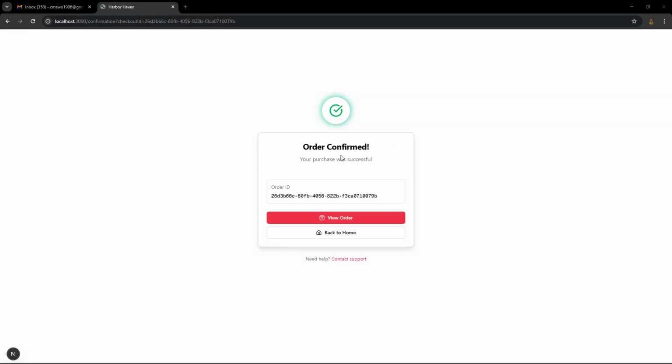Okay. All right, so this is what I'm talking about. You can see order confirmed, and this is the order ID. This view order is not yet working, but you can have an option now to just go back to home once this is confirmed, right? So this is from our app to say you have purchased a subscription and everything works well, right?